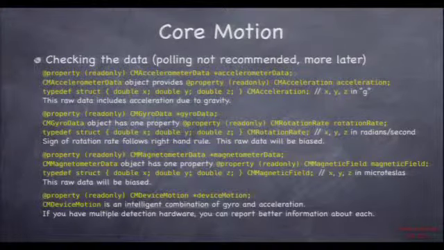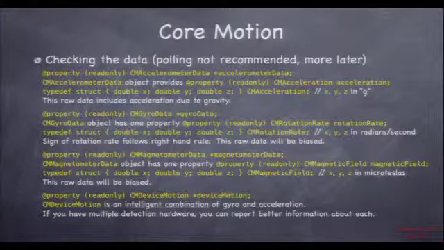All right, so here's how you would poll the data. Basically, you call a method like accelerometerData on the CMMotionManager, and it'll give you the latest accelerometer data. And here's a whole bunch of stuff about the various data formats for all the things, the magnetometer, the gyro. And then device motion, which is the only thing we're going to talk about really, is the intelligent combination of those. Now, all this information you get above, like the gyro and the accelerometer, is kind of raw data. So for example, the accelerometer data includes acceleration due to gravity. All right? So if you're trying to figure out which way your device is accelerating through space, you have to deal with gravity being in there.